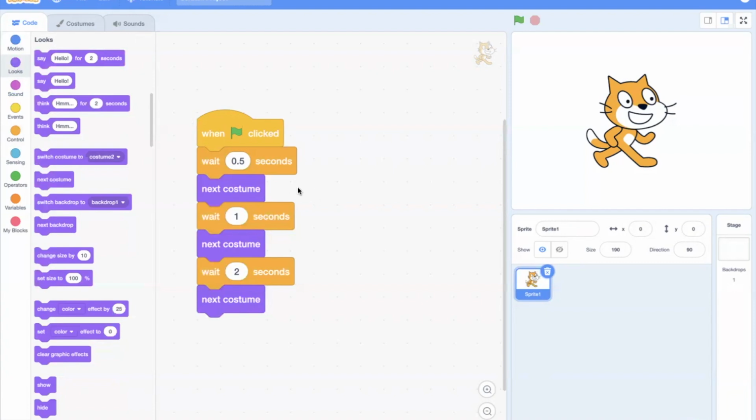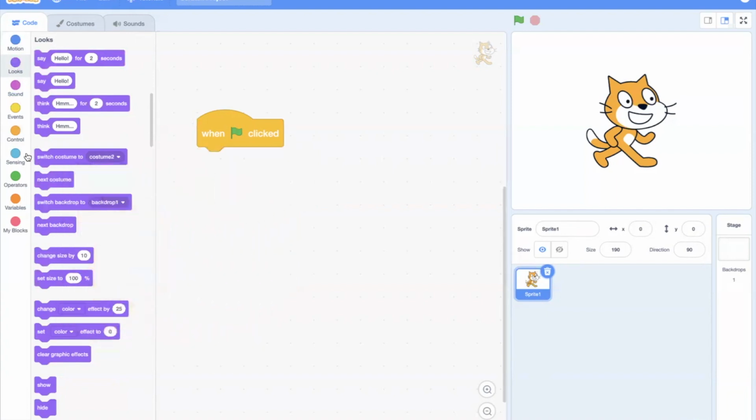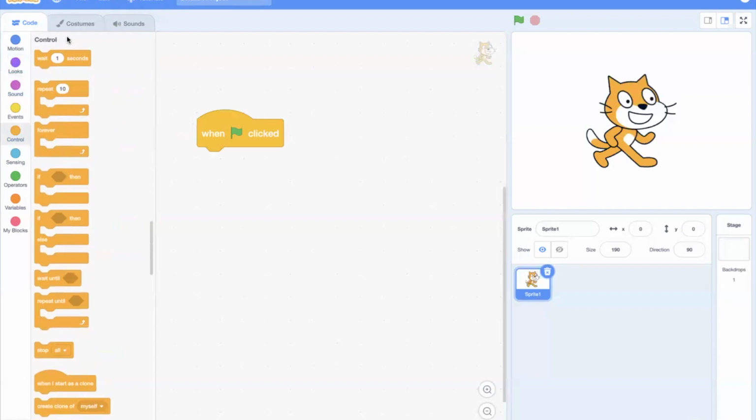So it will count before you even see anything happening, and it'll just be on the last number. Whereas if you use a wait block, you're actually telling Scratch to wait 1 second every time you change the number. So wait blocks are very important in Scratch, and I think it's fairly obvious how they work.